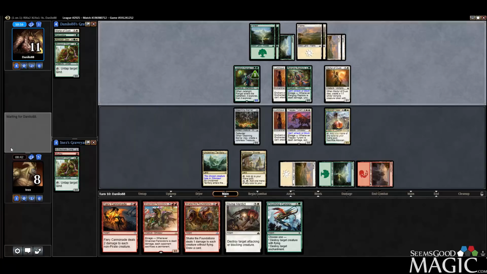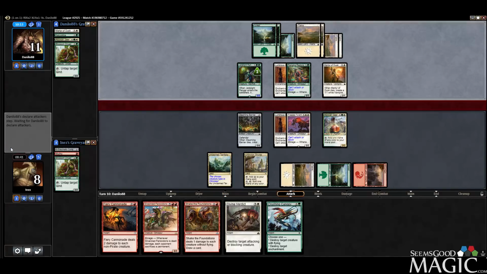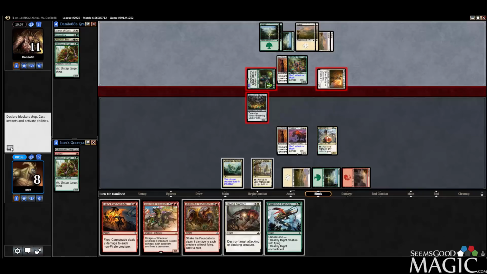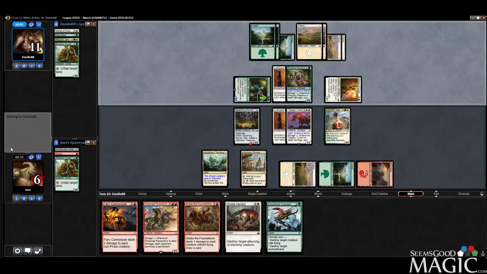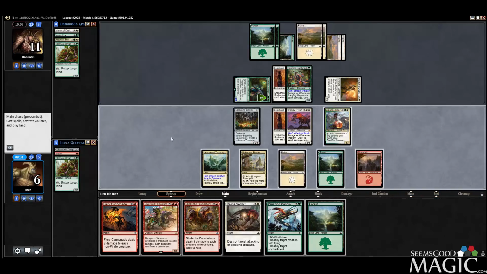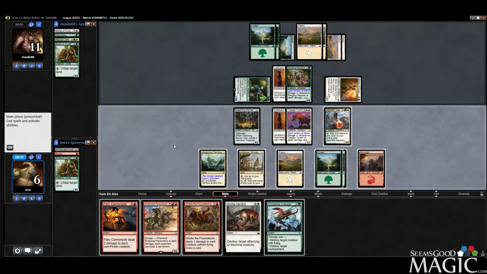Well, we have the Crushing Canopies. Actually, that's okay too. So we're going to take 2 here. The reason is when they Verdict, I want to at least be able to get value out of Atsokan Seer. Alright.